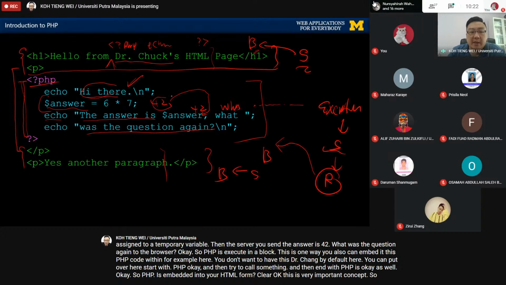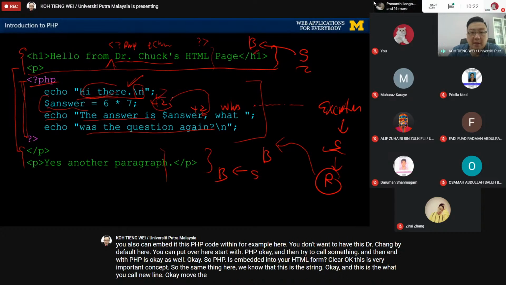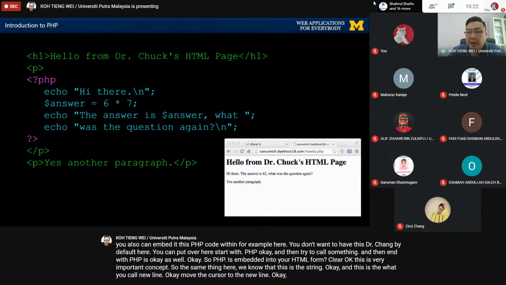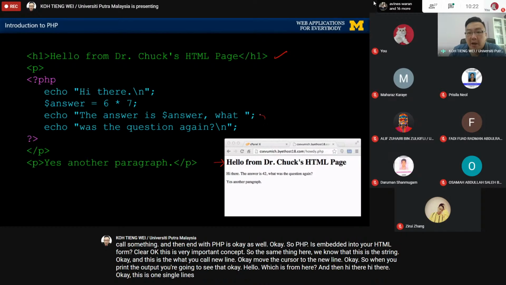So the same thing here, we know that this is the string, and this is the new line. It moves the cursor to the new line. So when you print the output, you're going to see hello, which is from here, and then hi there. This is one single line here. You see, the white space doesn't matter.